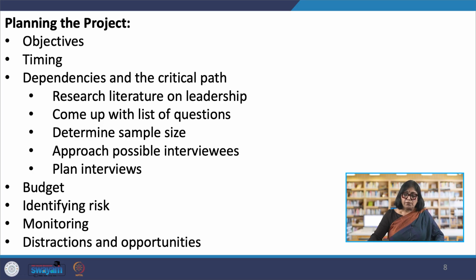Now, identifying risk is a key aspect of project management. If you know in advance where risk is likely to occur, you can create a plan to mitigate the risk. A scientifically managed project will always include a risk log, which describes the risk, assesses its impact, and identifies countermeasures.